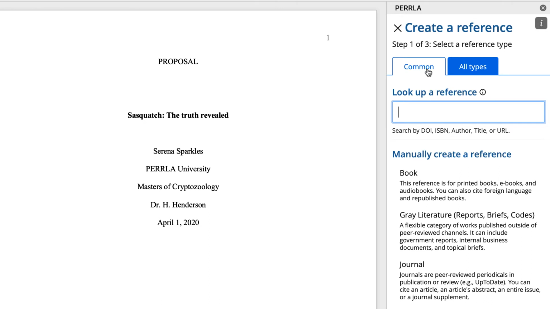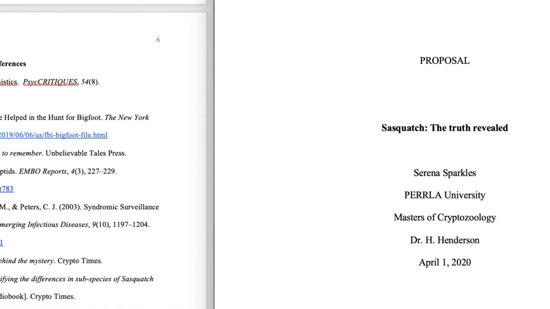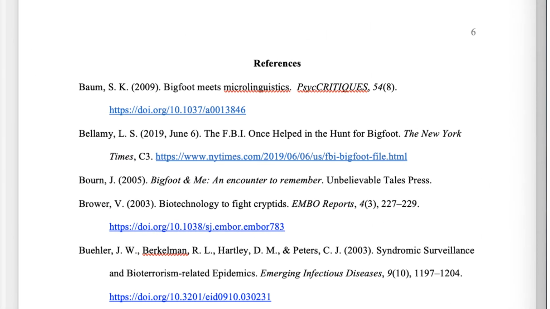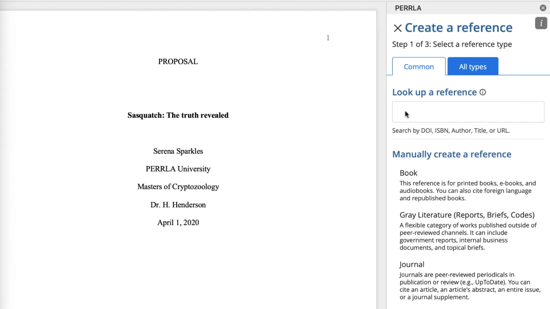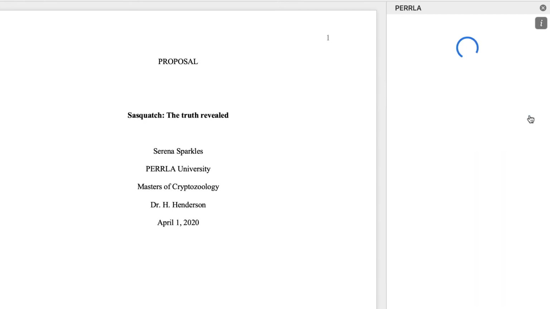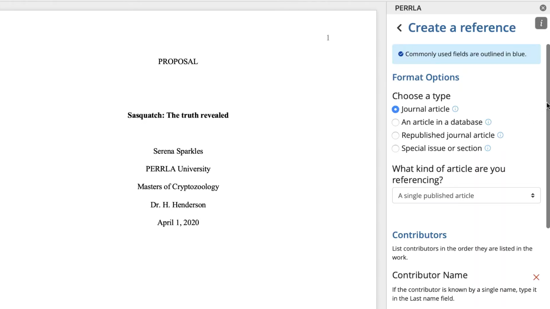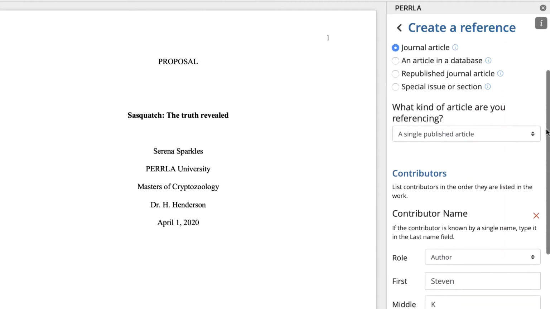Now, our journal article has a DOI, so I'm just going to copy it out of my original paper and paste it directly into the search bar at the top in PERRLA and click Search. PERRLA will search the internet for the article's information and then pre-fill our reference form with the information it can find. There we go.